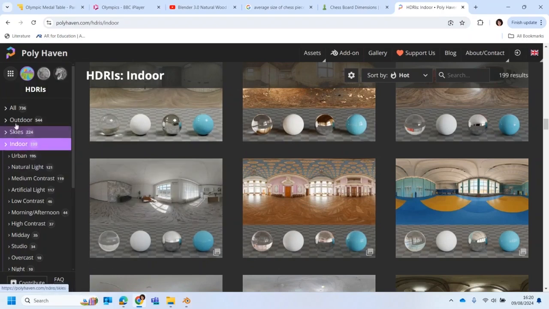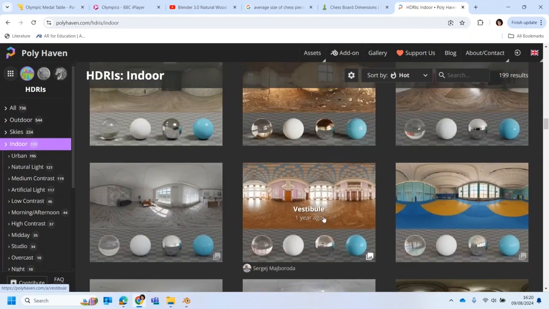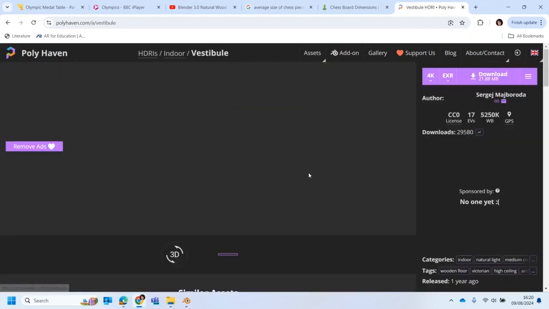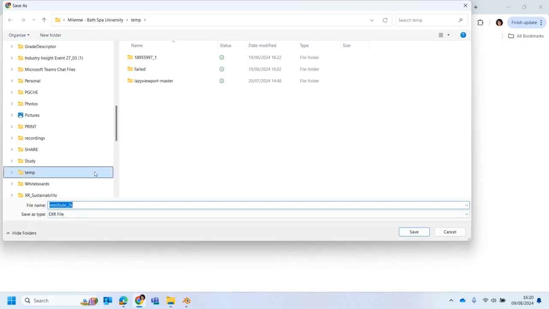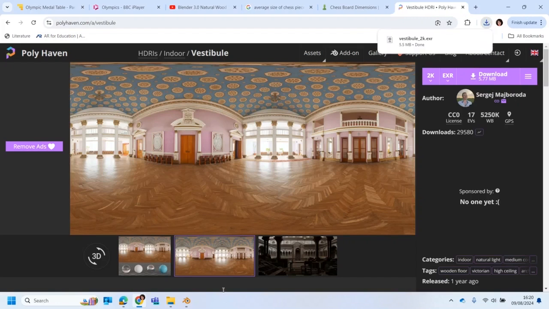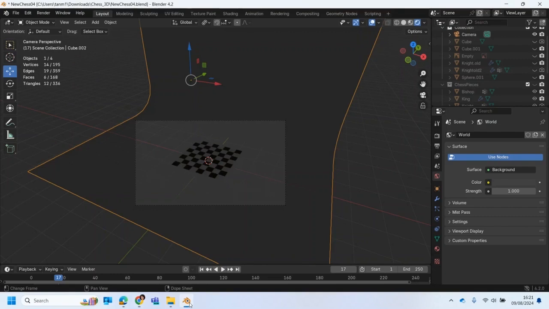So I am in the HDRI, and I came here to indoors, and I'm going to choose one here, just that one. I don't know what is going to look good. I don't need 4K, so I'm just going to download the 2K one. I'm going to use that to light my environment. Okay, so, make sure when you're working to have your files sorted out in the same place and so on. So make sure you move that environmental lighting HDR inside the folder that you're working on. Okay.